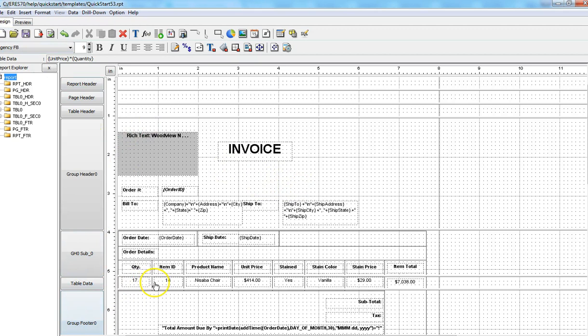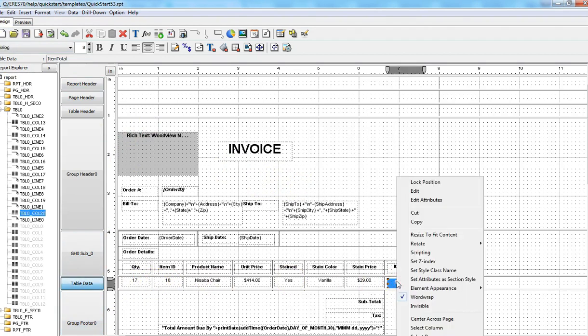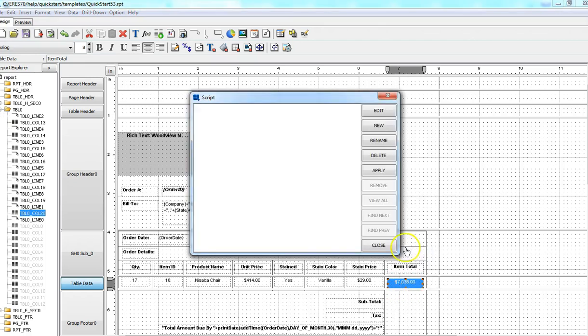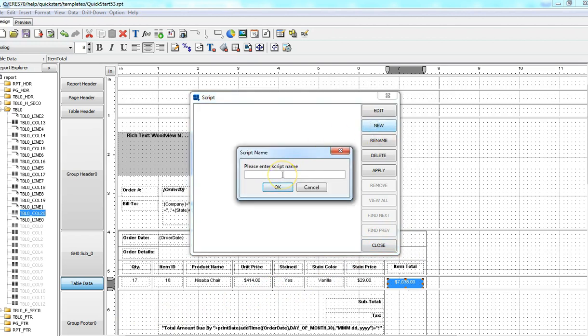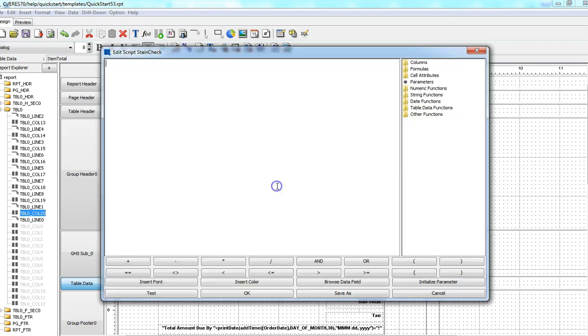And to do this, I will use scripting. So let me open up the scripting dialog box. So add a new script, and let's call this stain check. Okay, and I want to add the logic here.